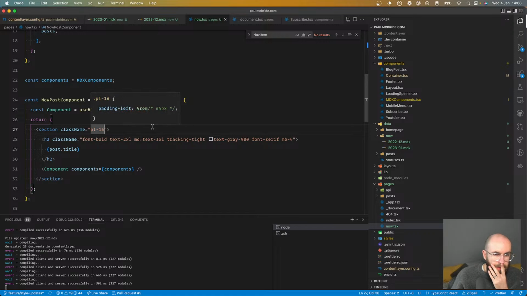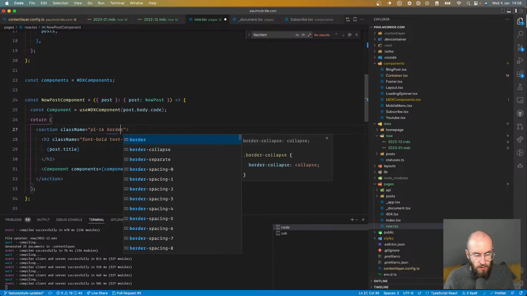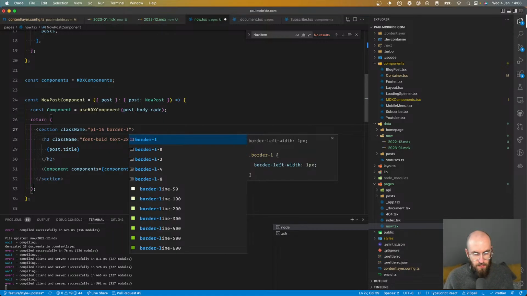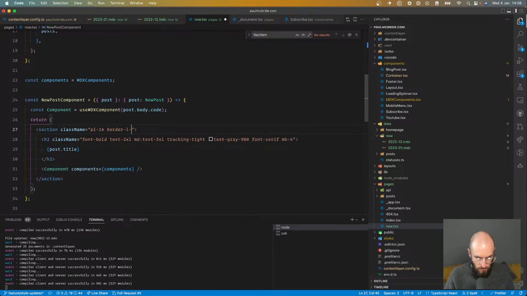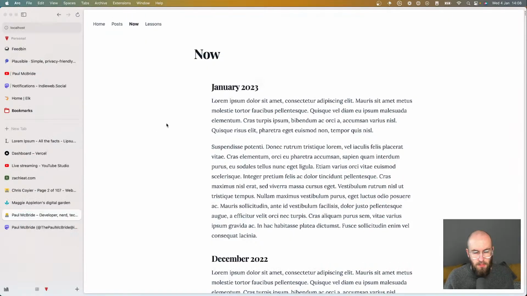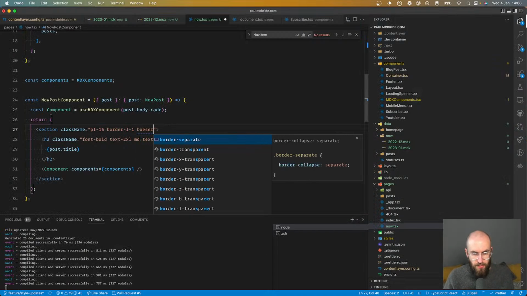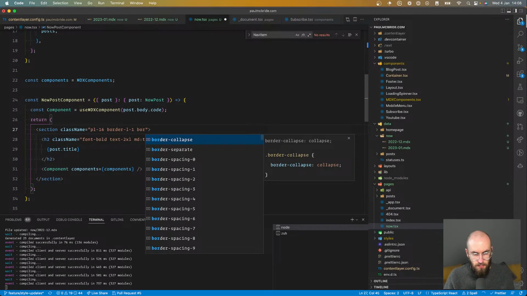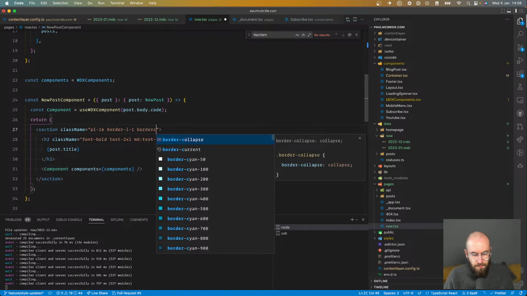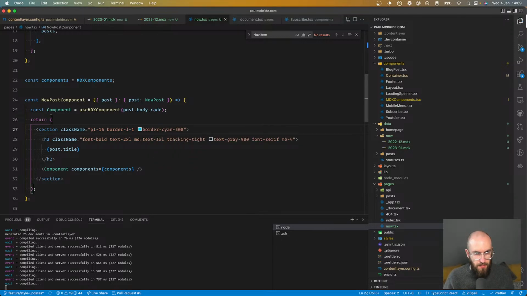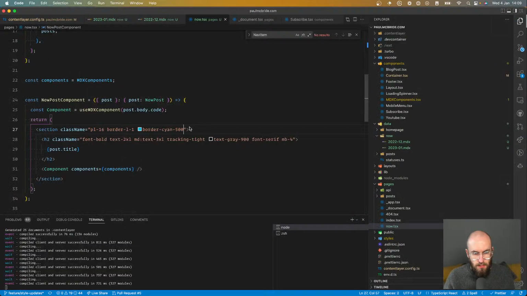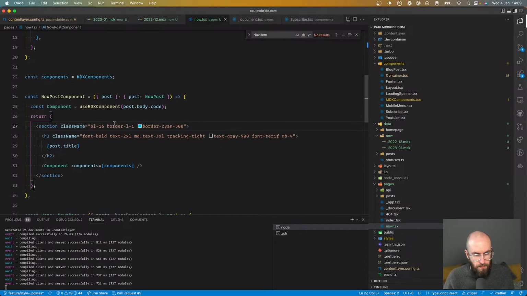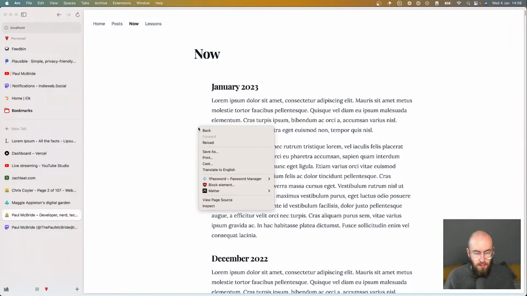We also want to add border left of 1. And let's make it red for now. Yep, sure. Cyan 500. Why not? What am I missing here?